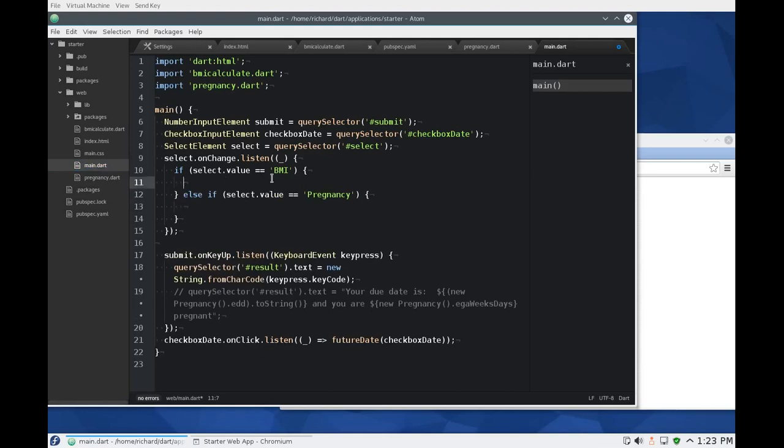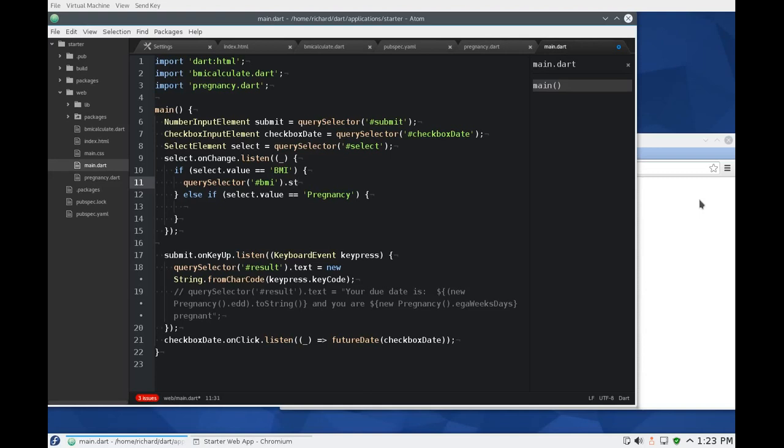I'll say if BMI, then I would say query selector pound BMI dot, I'm just going to show it and hide it, okay?